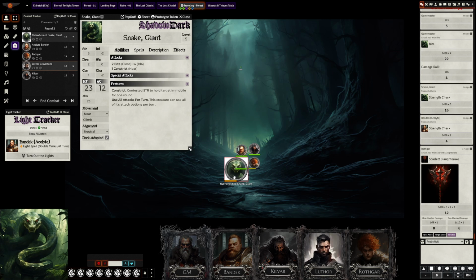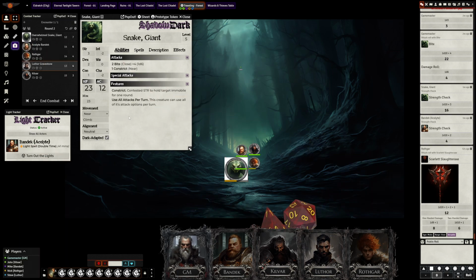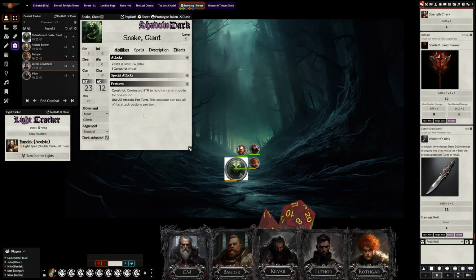I'm just trying to hit it with a dagger, not a sword or anything, because that's all I got. Just a straight roll will be fine. Straight roll. Let's do it. He's using a dagger, folks. Aw, 11, you're one off. One off.